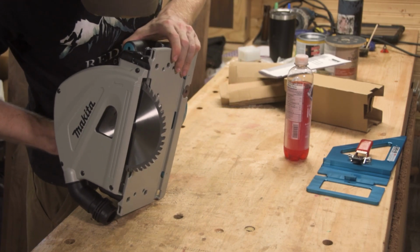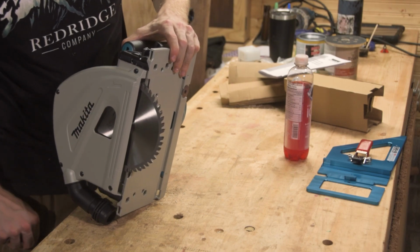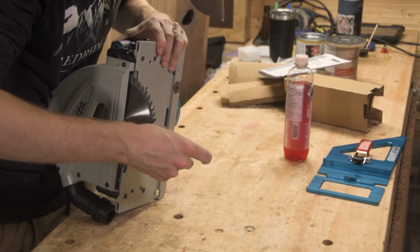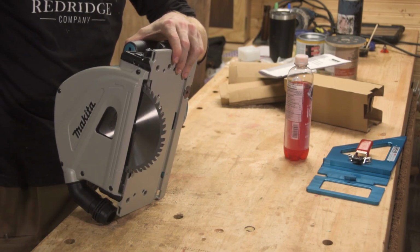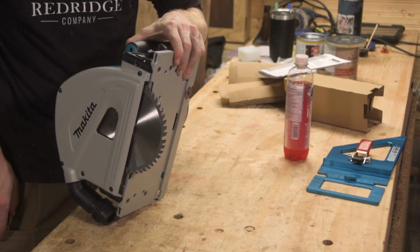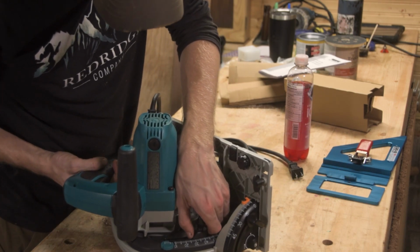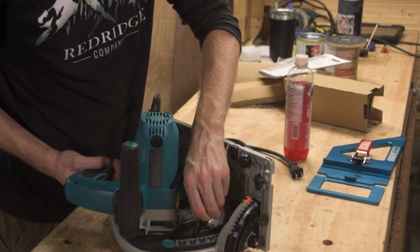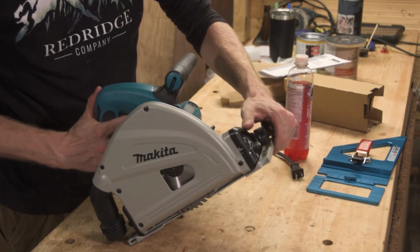Okay. The one thing that I do find interesting about these track saws, though, is that they don't have a whole lot of cutting distance. Even from the base of this thing down, we have about 2 inches. Then when you mount it on the track, you're going to lose probably at least 1/4 of an inch there. Maybe, maybe not 1/4 inch. But they don't cut very deep. The only annoying thing about Makita is that it's all in millimeters, which is very, very European of them.